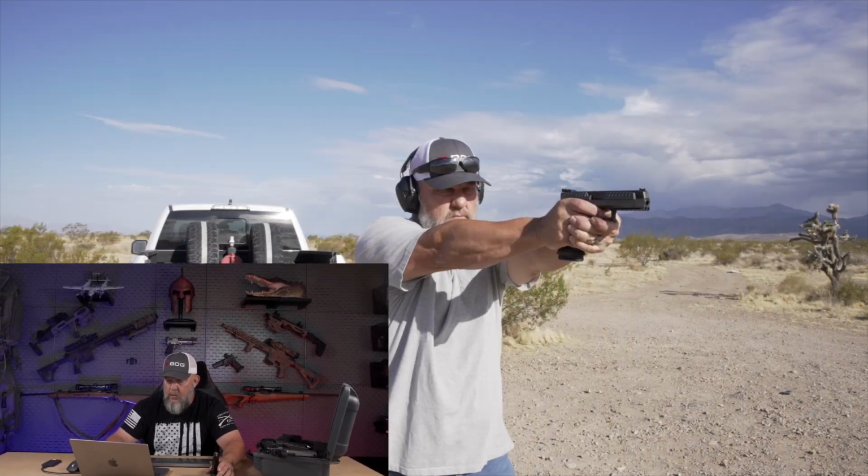It's very comfortable. Everything's real smooth. It does bite you a little bit. Where I push up, I get that bulge right here, and it did rip some of my skin from the slide going back and forth. It's not like a deep cut, but it was cutting my hand a little bit. So that's why you see me keep readjusting my grip, just trying to find a comfortable grip.